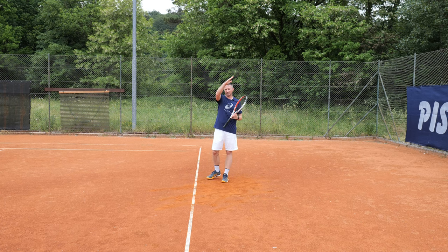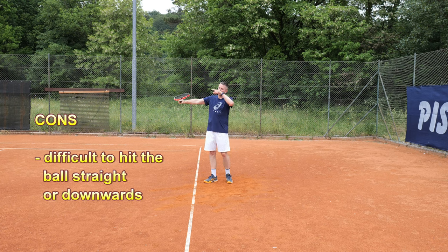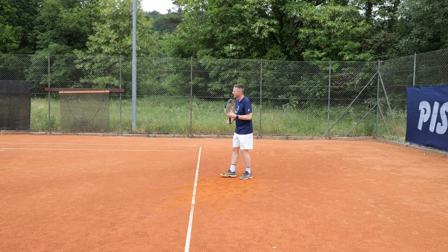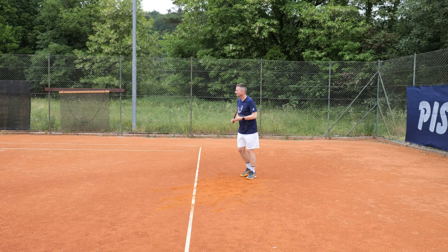What are the cons of hitting a high backhand slice? We have an open racket face by default because of the grip, and the high ball wants to make the ball go high. So you have to find the right angle — and it's not easy. You actually have to find two angles: the first is the angle of the racket face, and the other is the correct angle of the swing path so that your ball goes in a nice trajectory back deep.